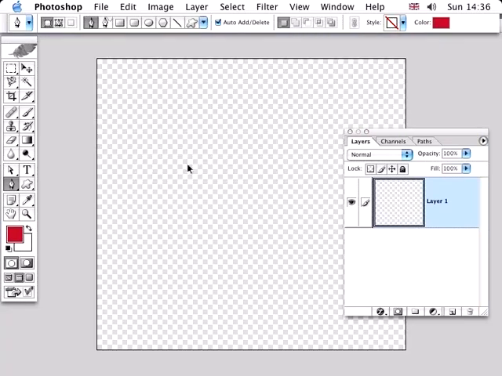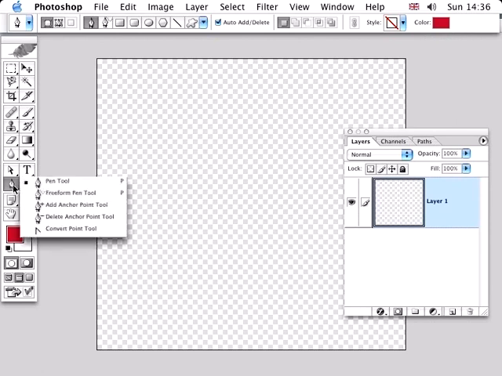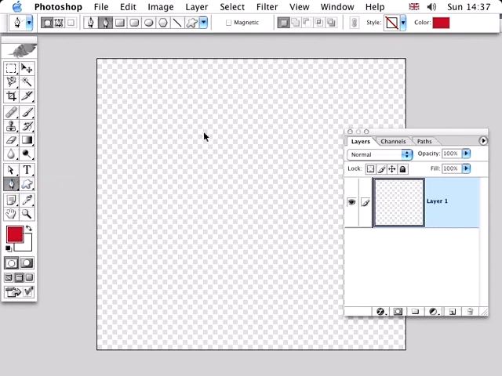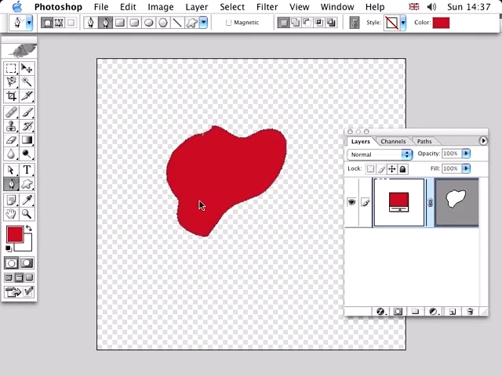Right, we've looked at different selections in the other movies. Now let's actually create some shapes using vector masks. That can be done with the free pen tool here. The Freeform pen tool will allow me to draw any shape that I like. I'm not quite sure what I'm drawing there, but you can see it fills it with a vector colour from the foreground that you've chosen.